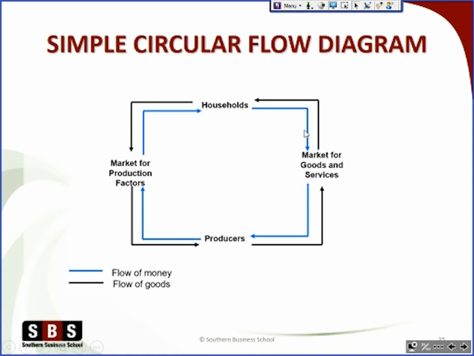It's just important that you know that. You could be given a diagram like this one where it shows the flow of goods with the arrows the other way around maybe. And that one, the blue one, that way, then it's false. You know what I mean? So this slide is also important for you to know.